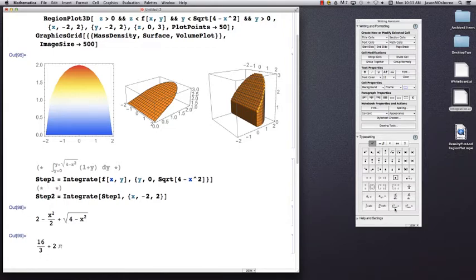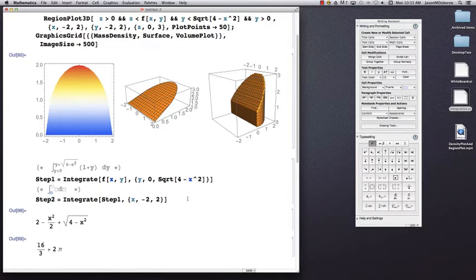In the second step, we computed the integral right over here in the writing palette, from x equal -2 to x equal 2, and we integrated the function (2 minus x squared) divided by 2 plus the square root of 4 minus x squared. We integrated that with respect to x. Because we had only a function of x here, we were doing a dx integral, and we had our x bounds as numbers, we got a number out of that.